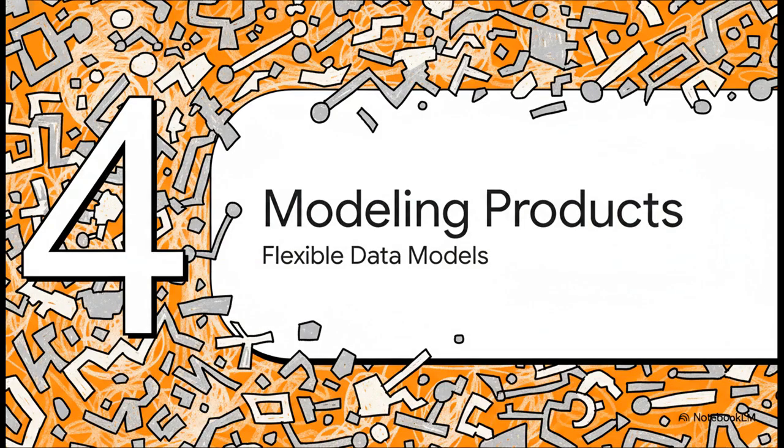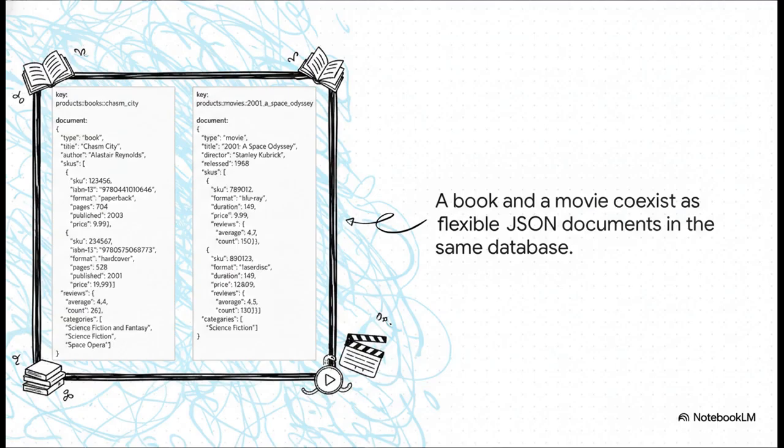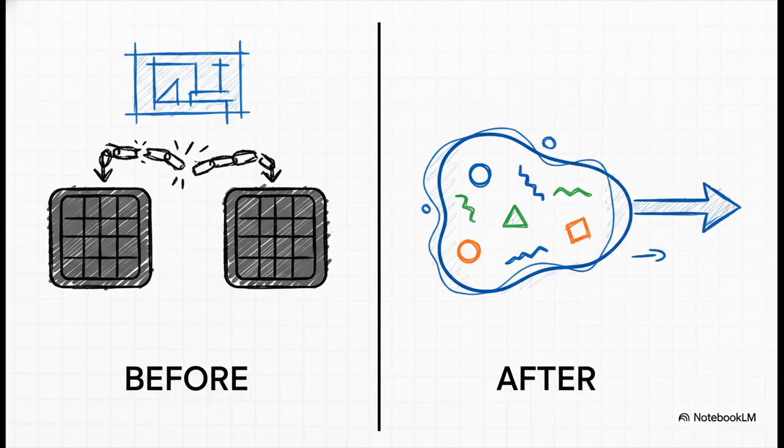Okay, so let's grab that first tool from our toolbox and see how it fixes that messy product catalog problem. How do you handle data that just refuses to fit neatly into rows and columns? Well, the answer is kind of beautiful in its simplicity. You just stop trying to force it. With a document database, each product is its own self-contained package of information. The book on the left has all of its unique details, like the author and number of pages. The movie on the right has its own stuff, like the director and runtime. They have completely different structures, but they can live happily side by side in the same database. No problem. And the benefit is immediate and huge.